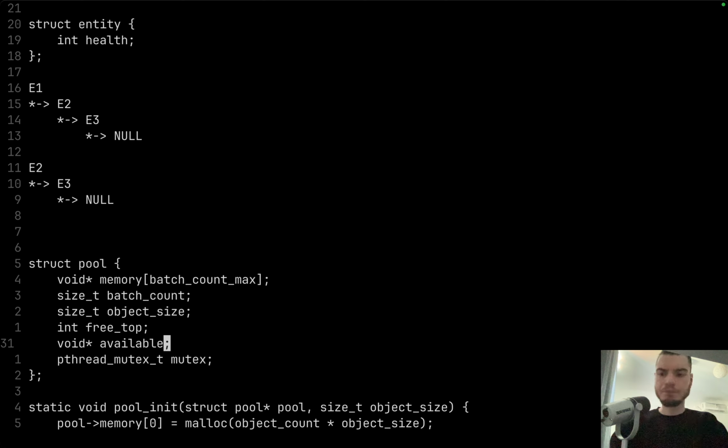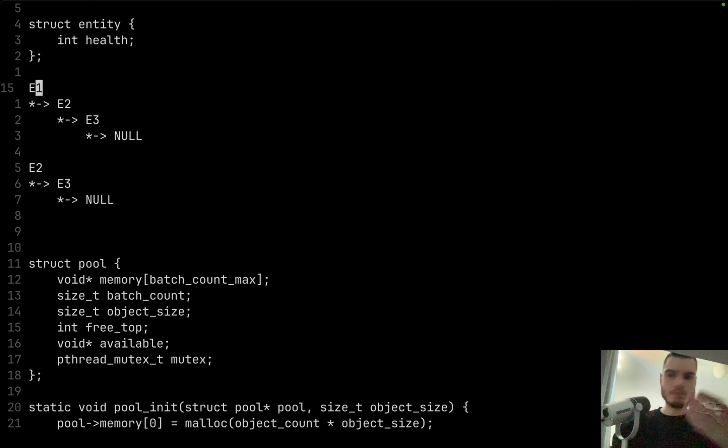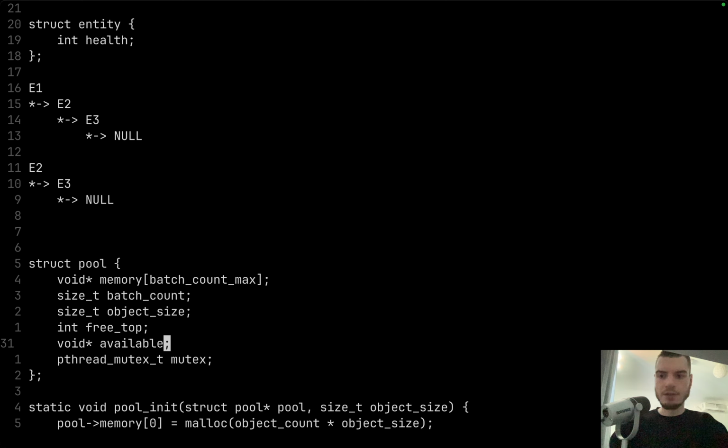Available should be fine. So if we go back to this example, available would first be set to E1. Then we allocate E1, which is removing it from the list, and then setting our available pointer in the pool struct to E2. So now the next time we call alloc, we would remove E2 from this list, set available down here to E3, return E2 to the caller, and the next time we alloc, we now allocate E3, and so on.